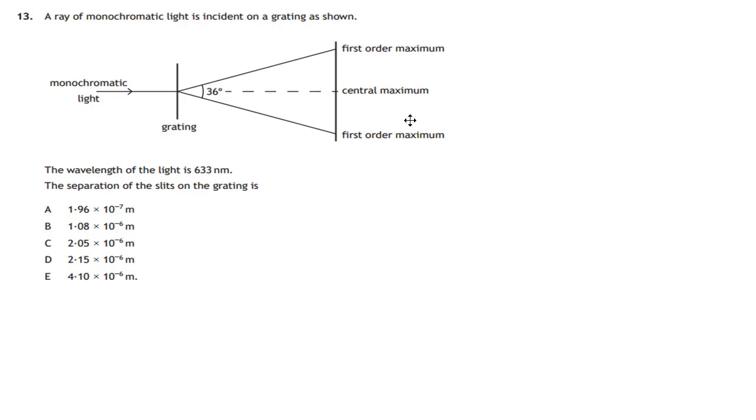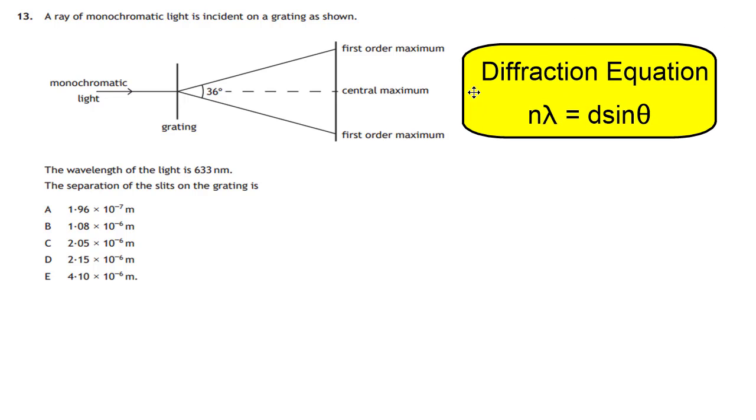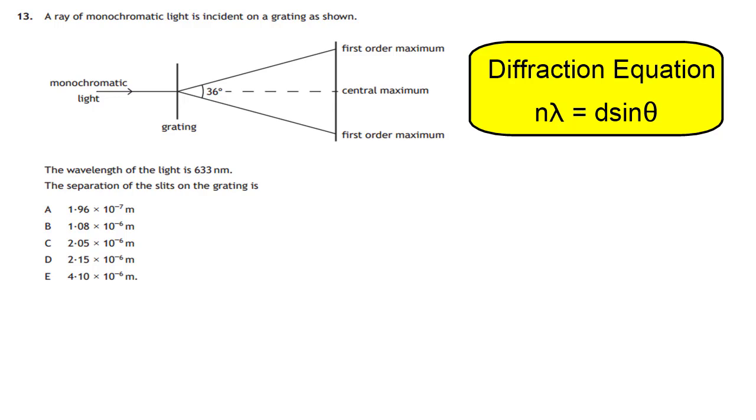Now, the first thing you do, you look up the relationship sheet to get the diffraction equation. And there's the diffraction equation there. n lambda equals d sine theta. n is the order of the particular maximum you're looking at. Lambda is obviously the wavelength. d is the slit spacing, and theta is the angle between the central maximum and the first order one. So we're very careful here because that's the angle we're looking at here, which we have to change to 18 degrees. That's the angle between the central maximum and the first order one.